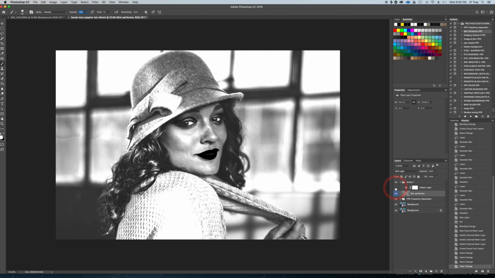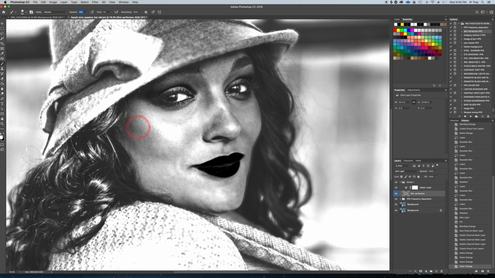And this helper layer right here, this letting you see everything that's a skin issue that your eyes really wouldn't pick up on. You're going to leave that on just while you're drawing those areas away. So make sure that you're on the Skin Perfection layer and not the helper layer. The helper layer is just there to actually help you out. Alright, so with your white brush, you're going to want to go into this and paint over the darker areas with the white brush.